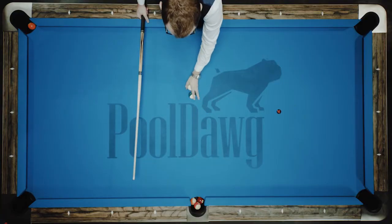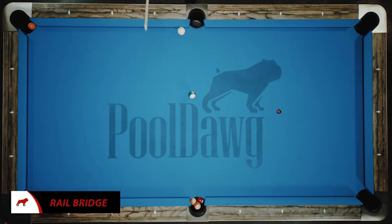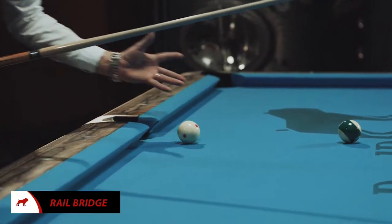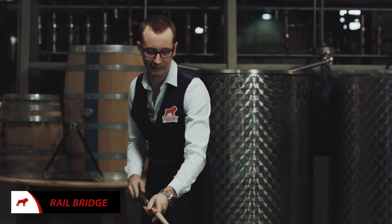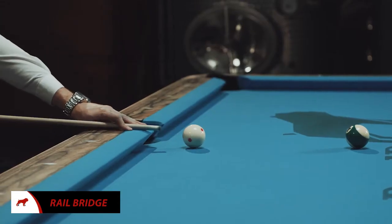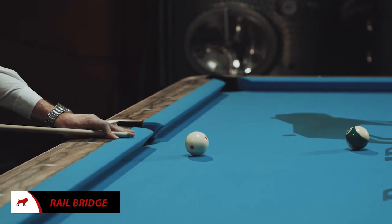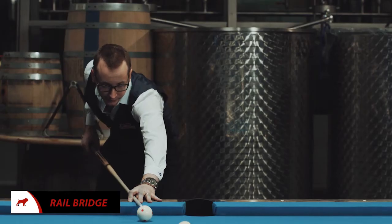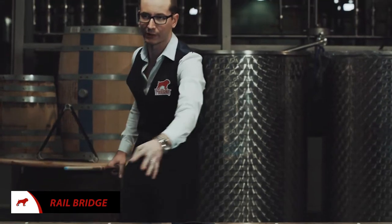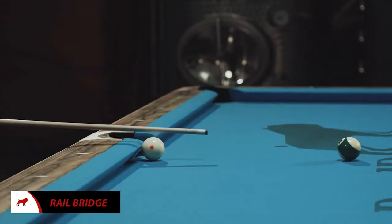Now when your cue ball is on the rail, that's gonna be a little more of a problem. So if you're a little bit off the rail, the first rail bridge, as I call it, is very easy to do. You're gonna put the cue down, just two fingers here and put your thumb inside and kind of just wrap it around. I'm gonna go here so you can see. So just like that. This is very stable. It works great, sometimes better than an open bridge or closed bridge in the middle of the table.